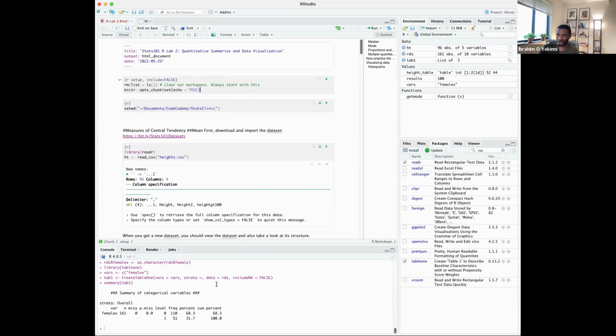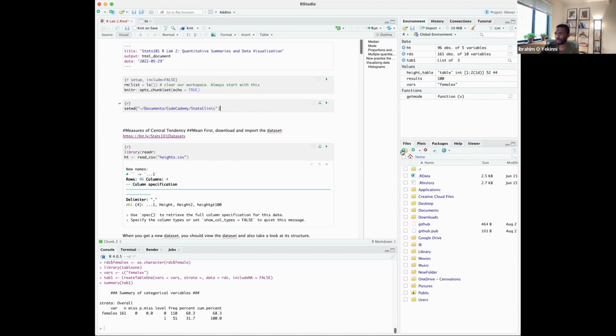So it's always good practice to start with these two lines of code. When you open a new working environment and you want to start some sort of new work, the next thing to do is to set your working directory. You can check where the working directory currently is within this window in RStudio, where you can see the working directory. And you can set the working directory using this code that I've highlighted, setwd.